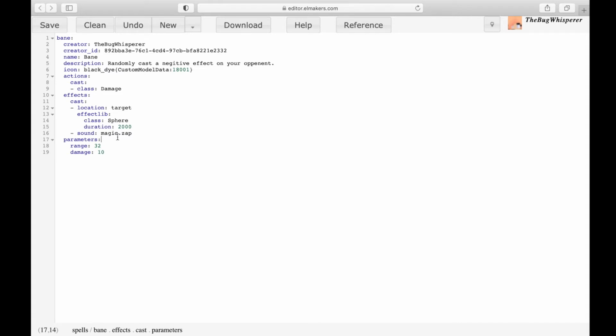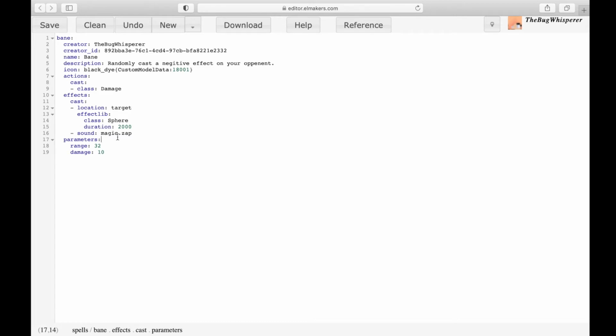You can also put them with the actions specifically, but it's better to put them all in parameters, I think, so you can easily look at a spell and see how it's configured. It's also useful for if you make a wand, you can have the wand change things in parameters, or if you're using the /cast command, you can write parameters. So you could say /cast Bane space damage 5, and you could test out the spell with a different damage value. That only works if your damage value is in parameters.